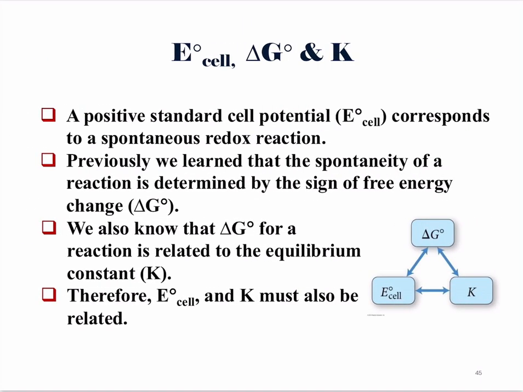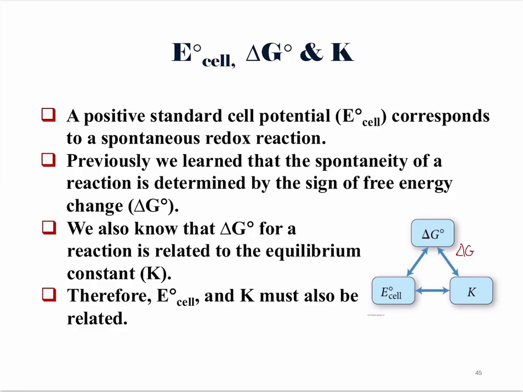Okay, so briefly in lab, we're going to talk about then the relationship between all of these, right? A positive standard potential, like we said, corresponds to a spontaneous reaction, because we know we're going to have spontaneous movement of electrons, the same way we do just in standard electricity and magnetism. And we know that spontaneity is related to delta G. So we're going to come up with a relationship between delta G and the standard cell potential. We know delta G is also related to the equilibrium constant, so then these are all going to be related to each other somehow. Delta G is related to K, right?